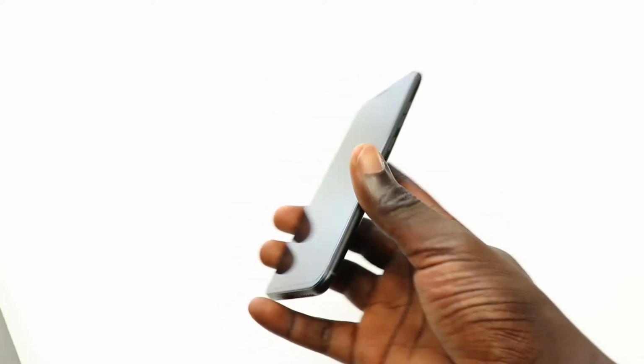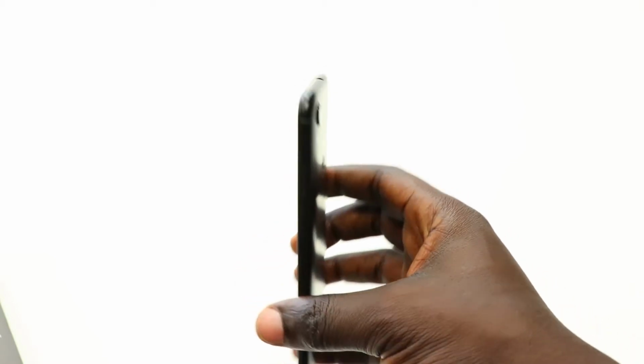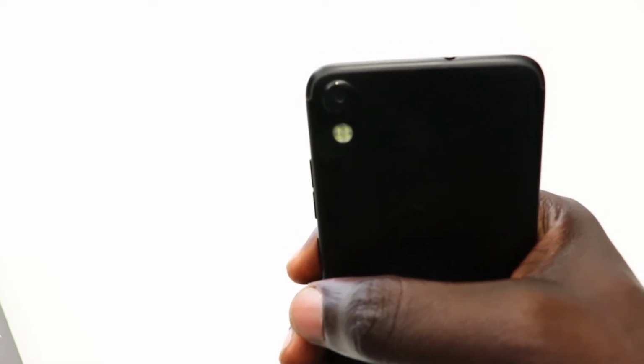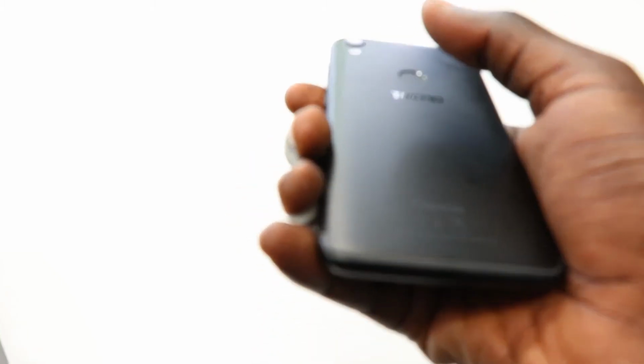Now getting to the phone, on the side we have the power button and the volume rockers. On the top we have the 3.5mm earphone jack. On the other side we have the SIM tray, and under we have the charger port, the microphone grill, and the speaker ports. At the back we have the fingerprint sensor, the quad flash, and the cameras. Looking closely at the top, we can see antenna bands, which are somewhat gray, and also down below you can see that antenna band there.